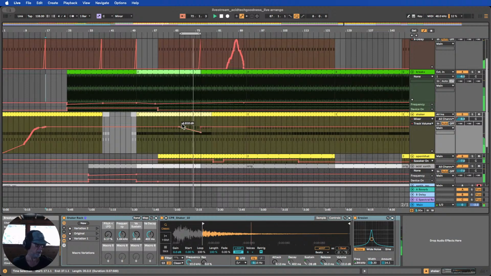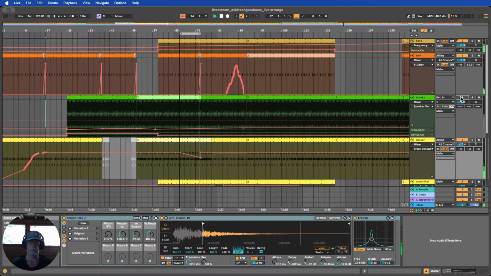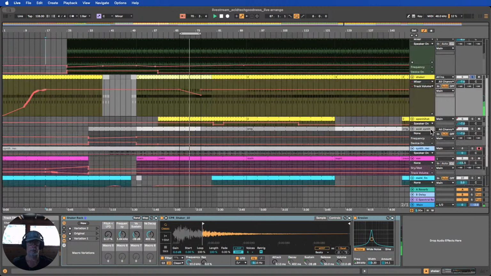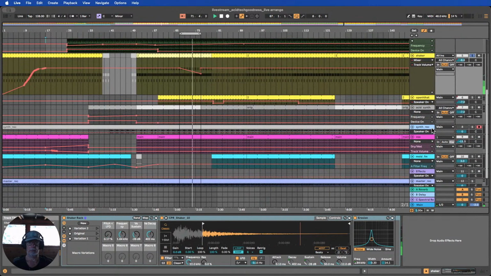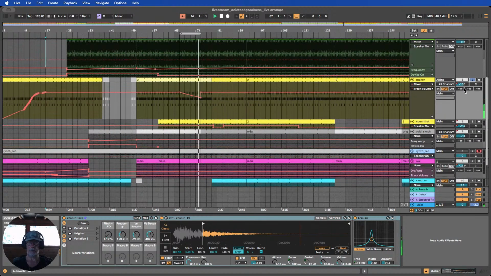Again, as I said, maybe I will change it later to a filter and filter frequency. So it's just slowly fading down with volume.